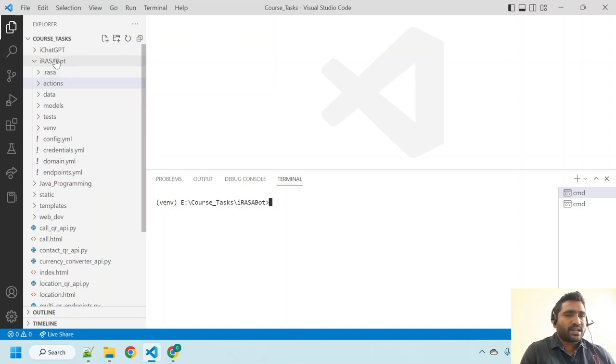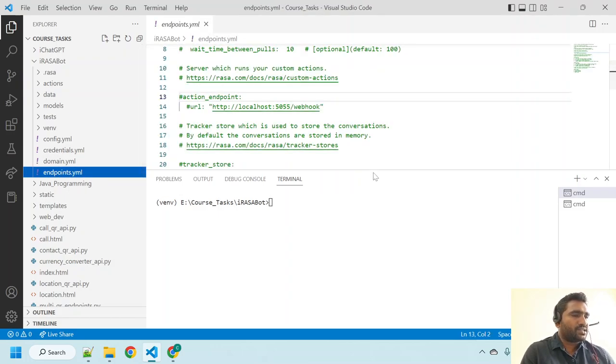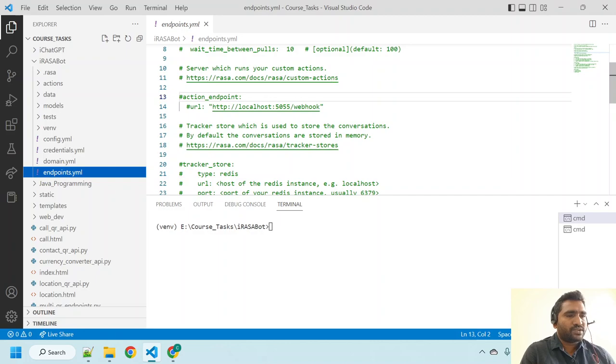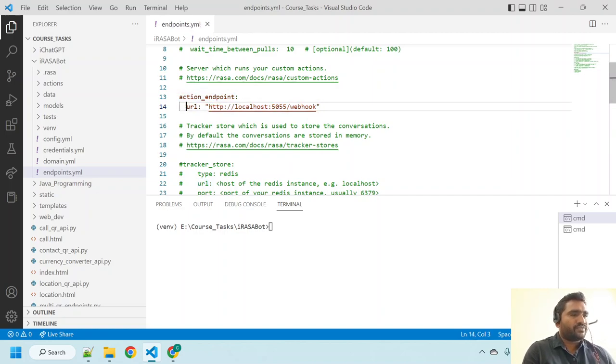If you look at this Rasa chatbot directory that we created, you should find endpoints.yaml. You just open that file by clicking on it. If you closely observe, there is line number 13 and 14, the action endpoint and the URL it is expecting. You just have to remove those hashes, and now it is enabled. Now Ctrl+S. We are going to run Rasa on localhost, our local machine, on port 5055, and it is going to connect to the front end using this webhook. That's all about it.